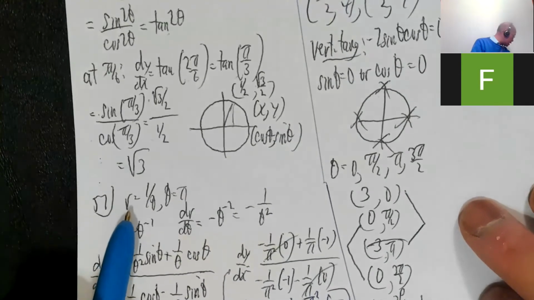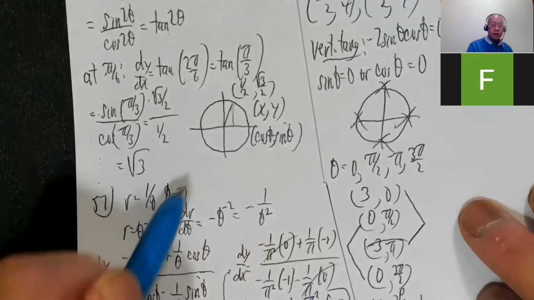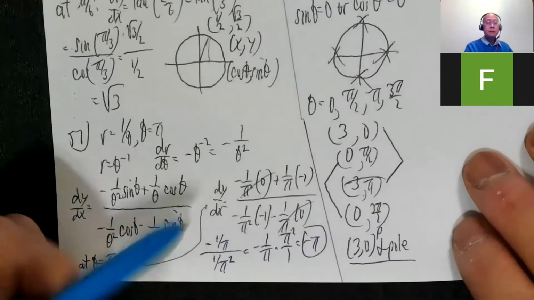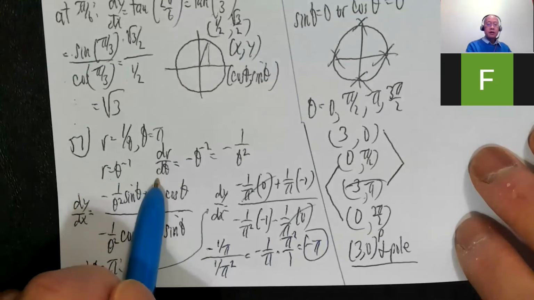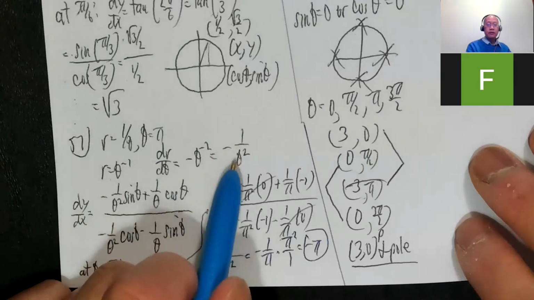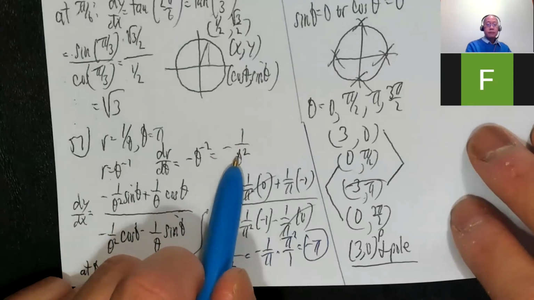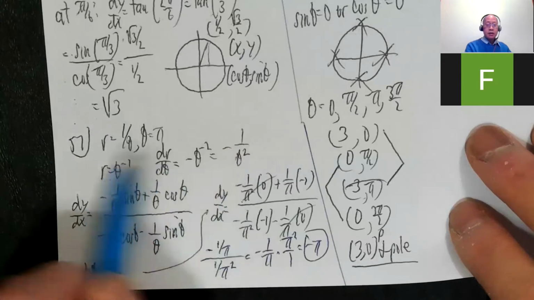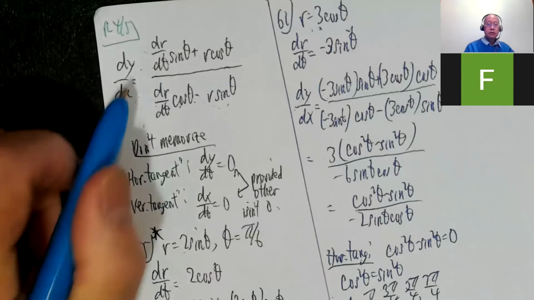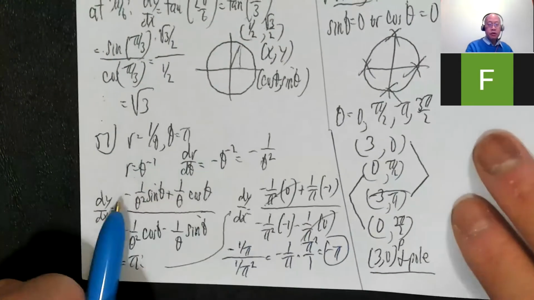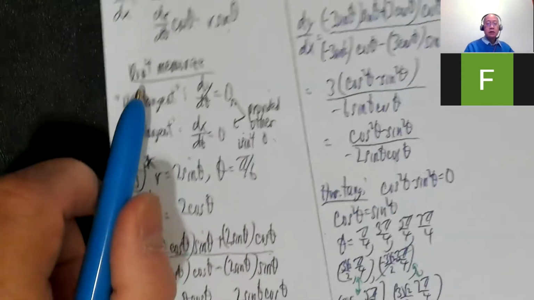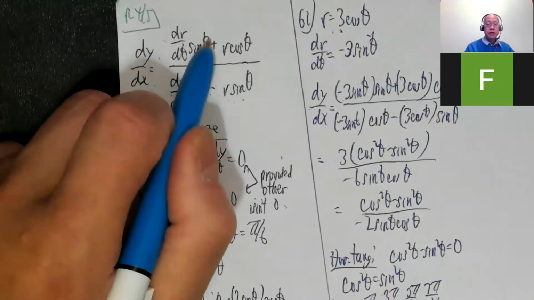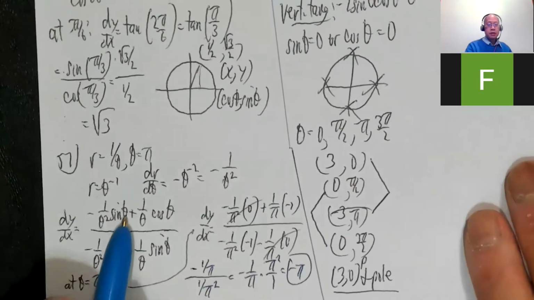Okay, 57, which is in the sine problem, r equals 1 over theta. Theta is pi. All right, so call this theta to the negative 1. So dr/d theta is negative theta to the negative 2, or negative 1 over theta squared. Okay, so this is dr/d theta. Here's r. If you look at the original formula, dr/d theta goes here and here. So that negative 1 over theta squared is right there and right there. Then it's sine theta, cosine theta. It's always like that. Plus, minus, plus, minus.